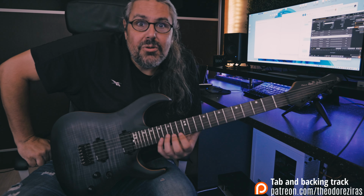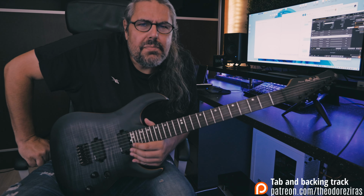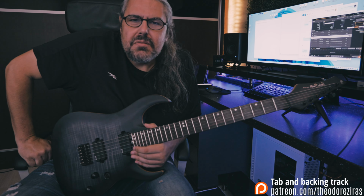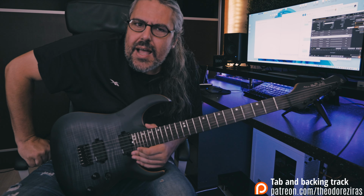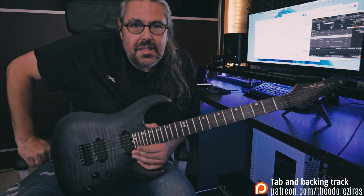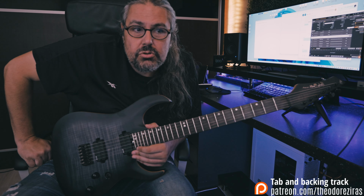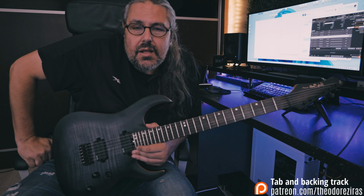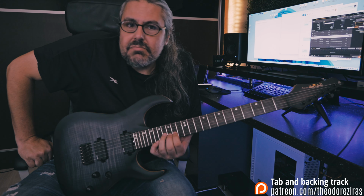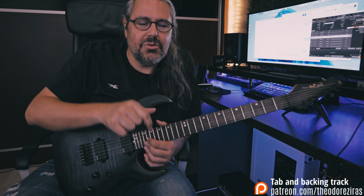Today I'm going to show you a cool and easy way to learn how to transform the boring power chords into something like a whole chord, an arpeggio rhythm playing style, but without knowing any theory. And this is the trick here, that you will be able to transform a power chord to a chord and play some cool riffs without knowing theory, notes, chords, scales, etc. How are you gonna do that? I will show you right now.